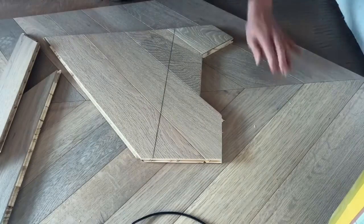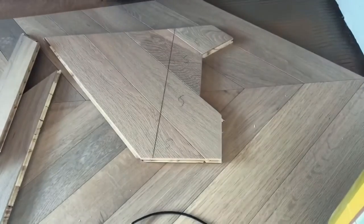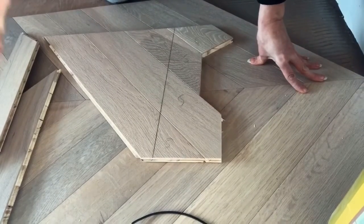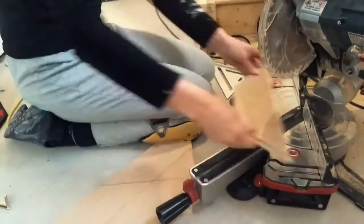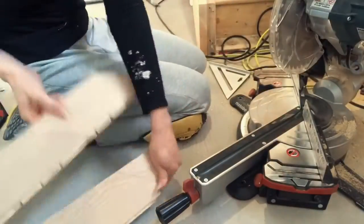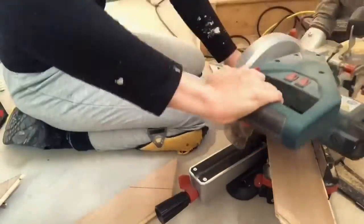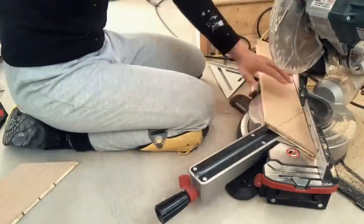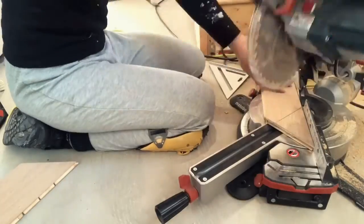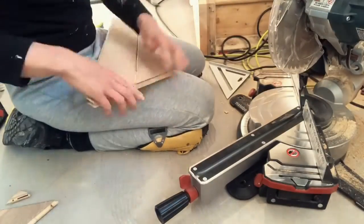I just mark that those are scrap there because they've been cut on both ends now, so no good really for anything. So just measuring up there, making sure I'm cutting on the right side of the line, taking into consideration the blade thickness, and I just cut away. Using a miter saw made my life really easy. I'm just checking they all look good. Nice straight line. There we go.